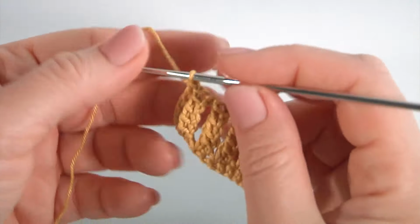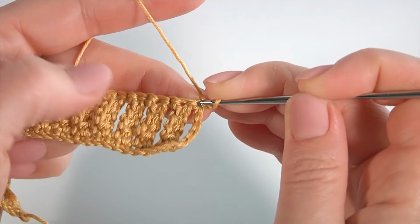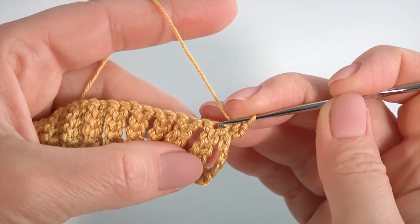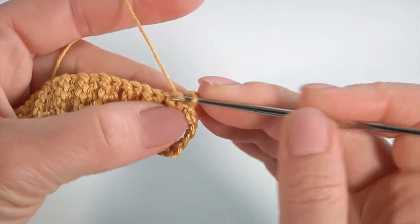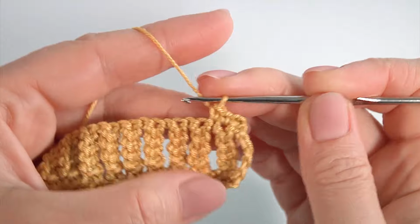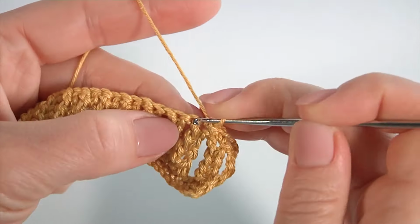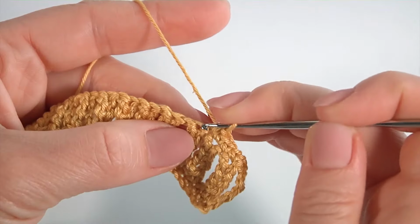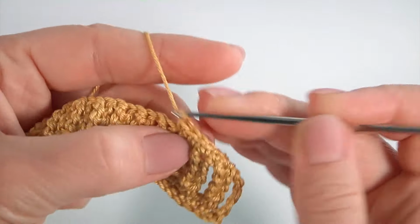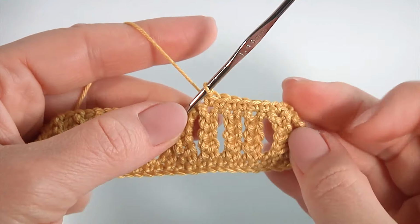Make a chain, turn the work. Make single crochet into the stitch of the previous row. Then 2 single crochet into my interesting stitches. 1, 2. And 2 single crochet in a row. 1, 2. Keep working in this way till the end of this row. Then I will show you how to complete this row.